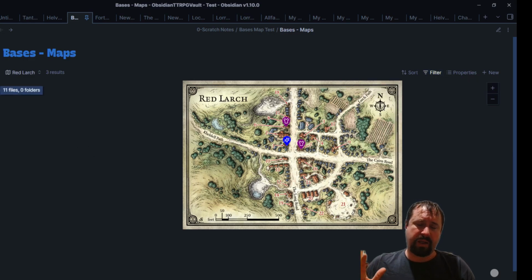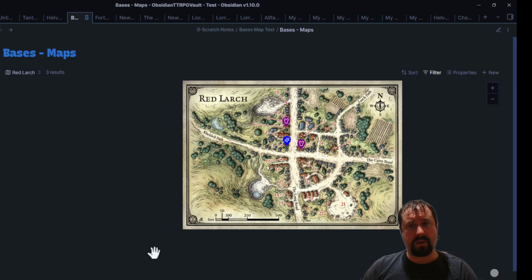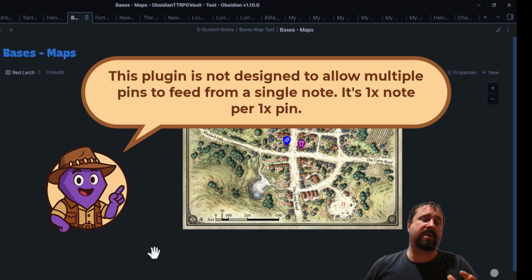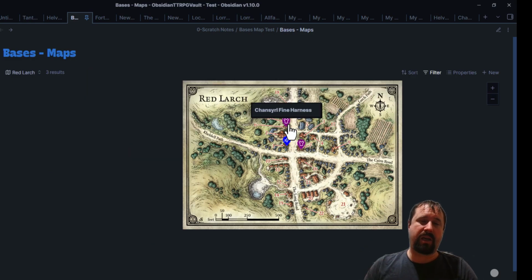And you kind of have to think about this in a way where you're going to have to create a way to limit the pins on the maps, right? That's going to be a thing. And just to think out loud about this, I think one thing that Leaflet's got right is that you can have a map and multiple headings within a single note and you can link pins to headings with Leaflet. I can't see a way to do that with this. This is literally going one pin to one note.